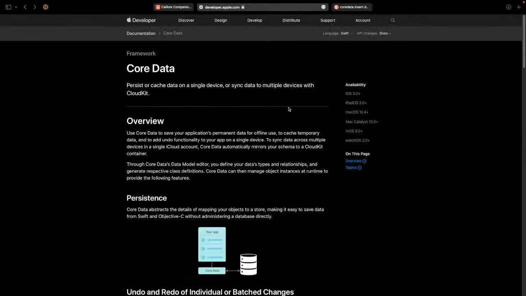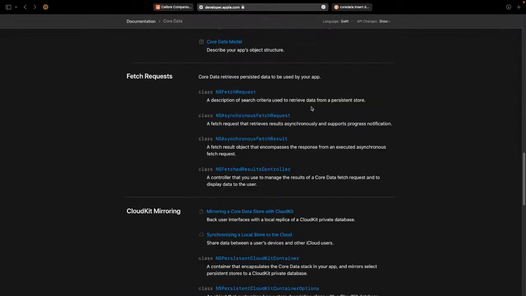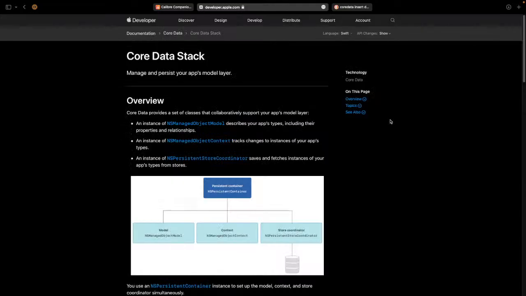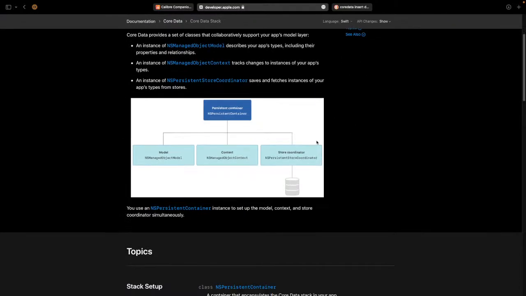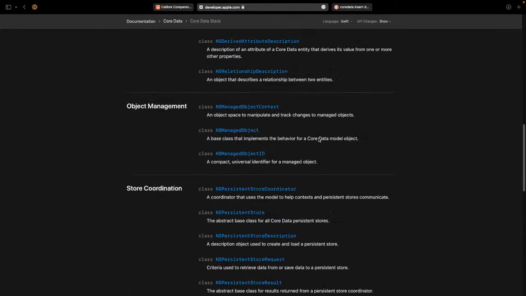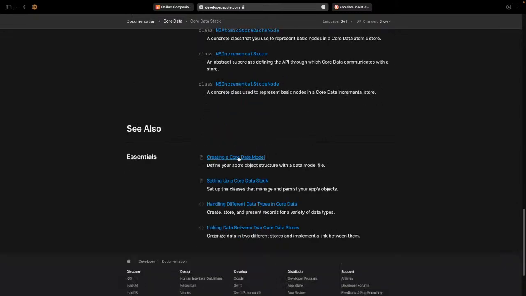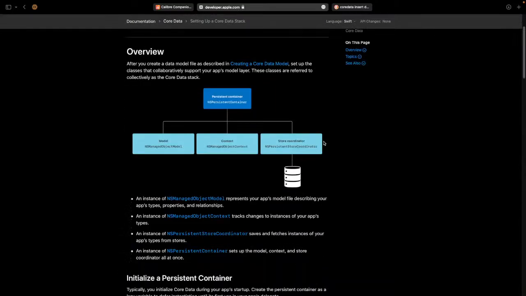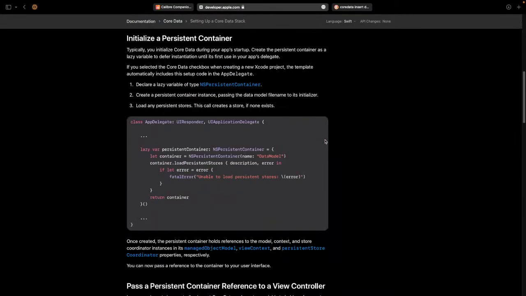Oh, should I look into the stack thing? Core Data stack. Okay. Creating a model, setting up the stack. Right. Done this. Ooh. Okay.